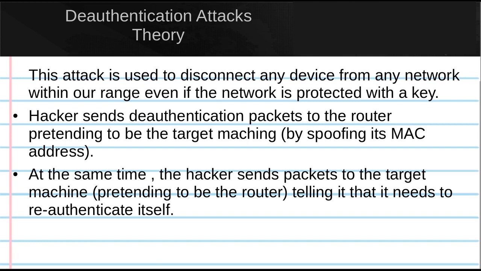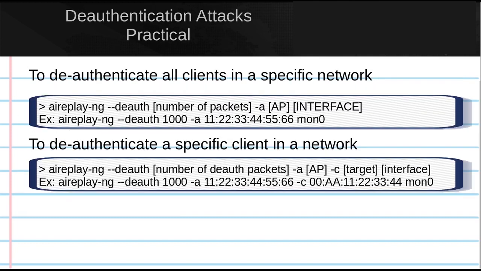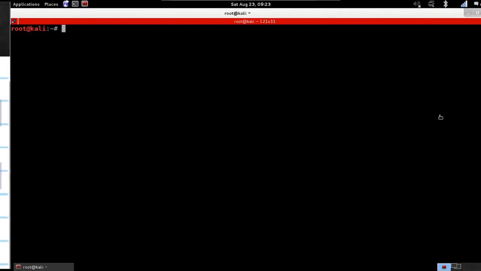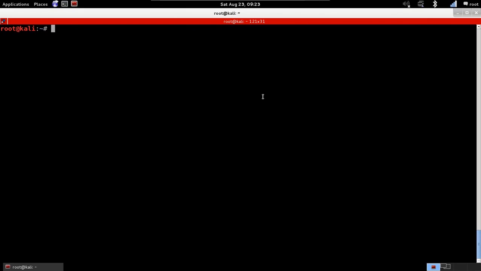We're going to use a tool called Airodump-ng to do it. So let's see how we can do that. First of all, we're going to need to run Airodump-ng on the target network, because we want to see which clients are connected to it. So we want to see what devices are connected to this network.